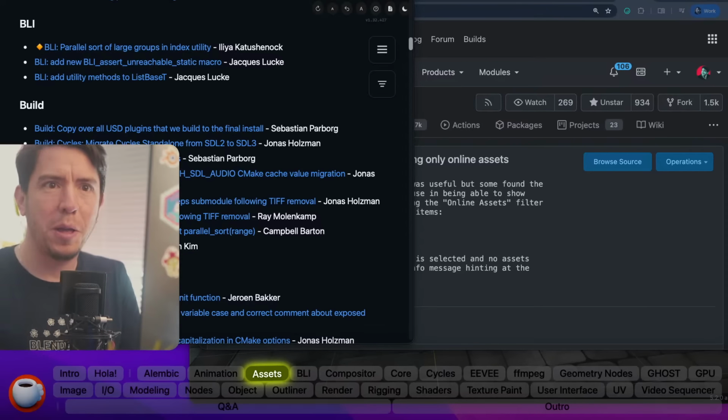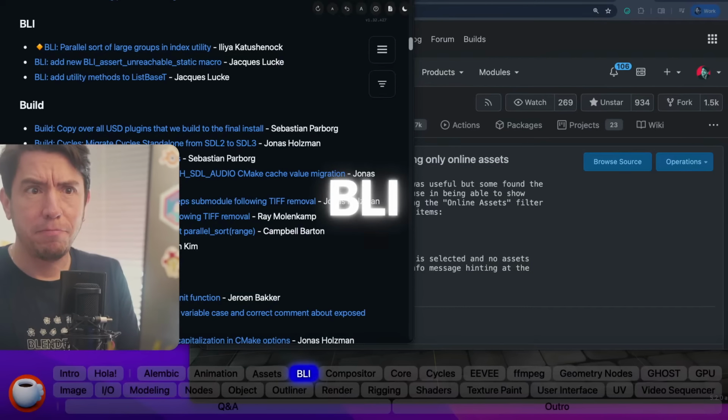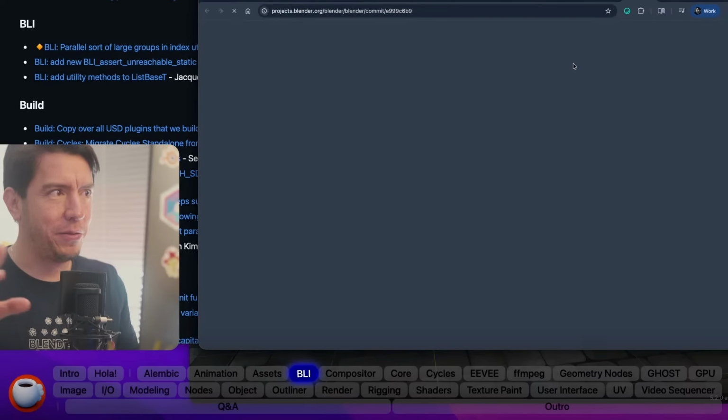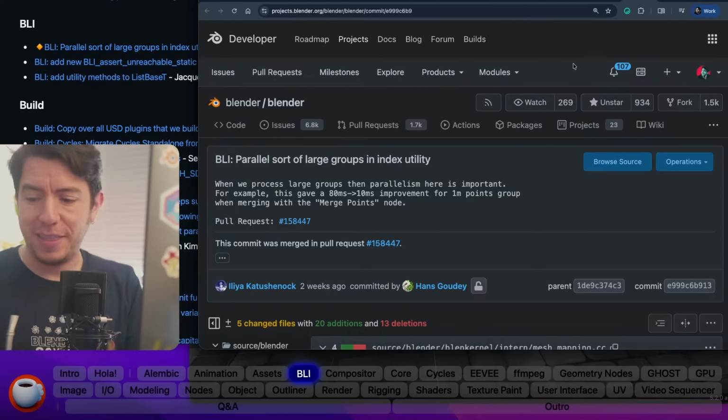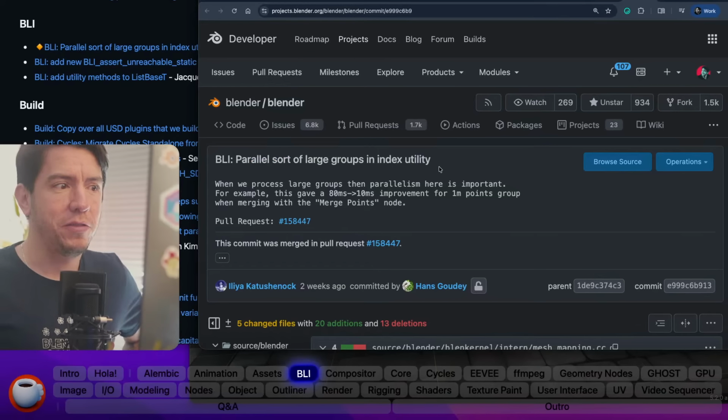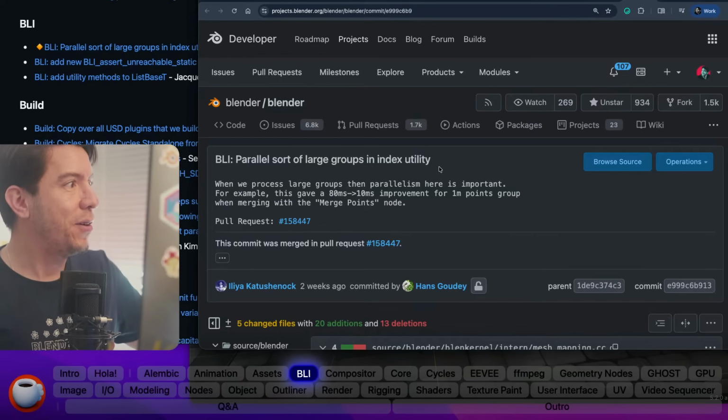Let's switch to BLI. This is the part of Blender where there are sometimes optimizations, and this one in particular is pretty big. So, parallel sort of large groups. It's very broad. What does it mean?